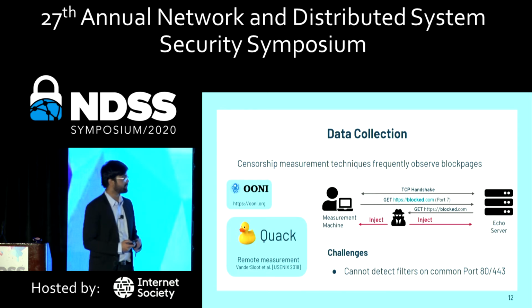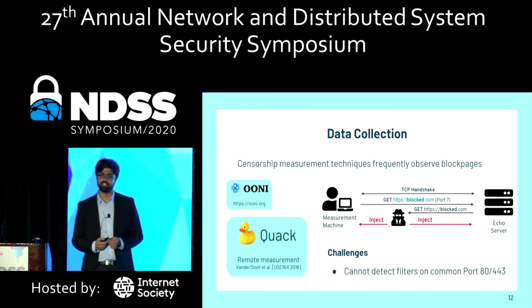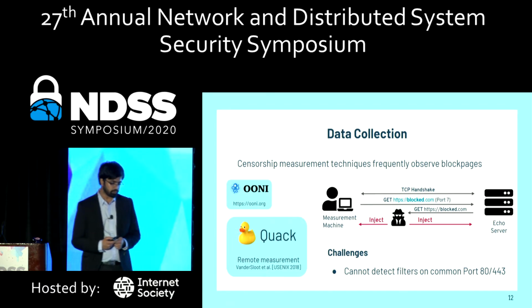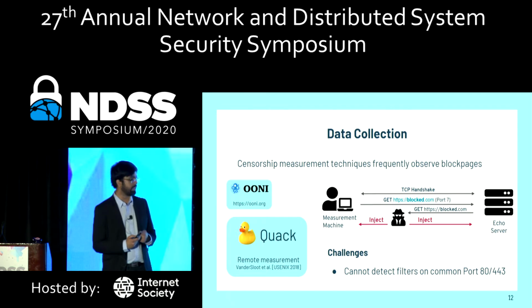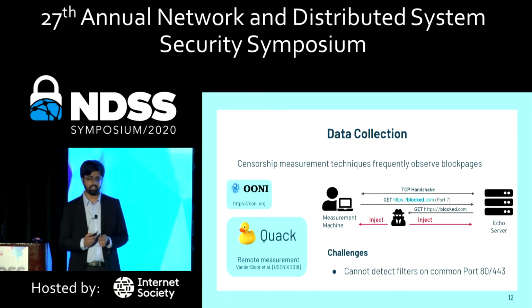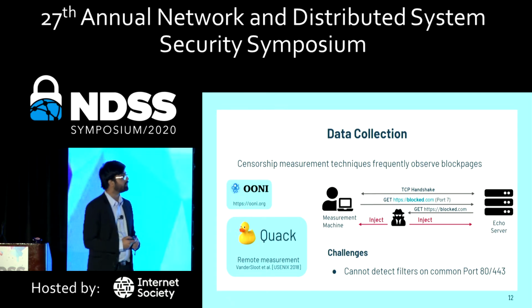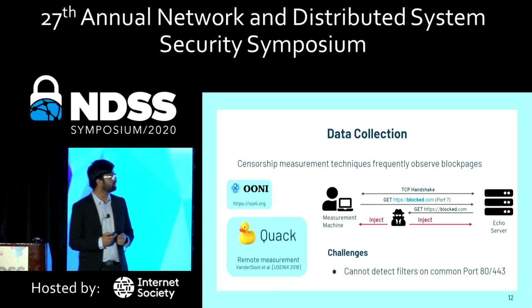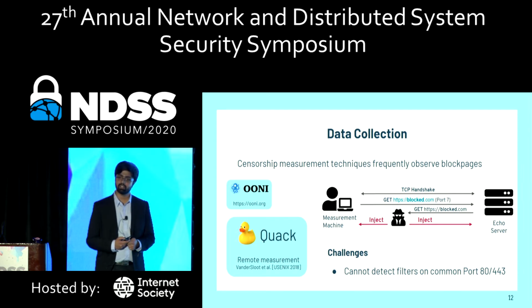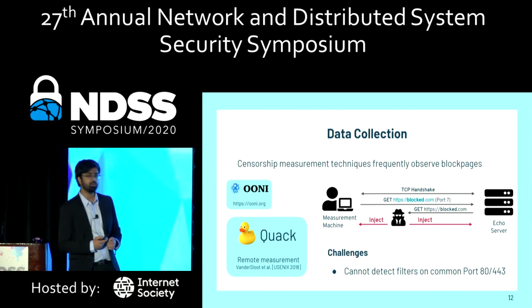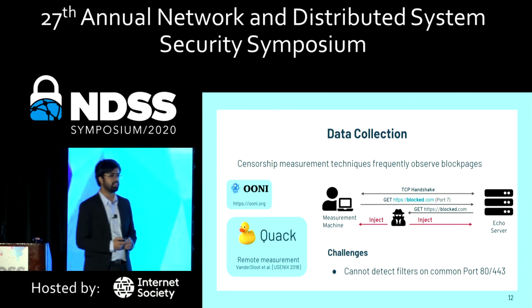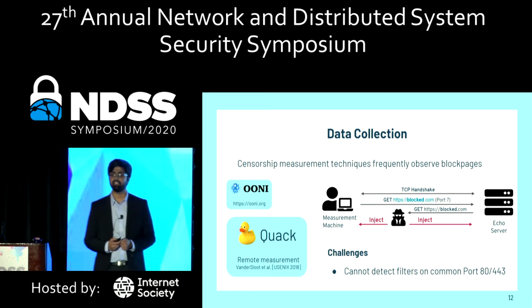Remote measurement techniques such as Quack solve UNI's limitation in scale. Quack makes connections containing sensitive keywords in the payload to servers with the TCP echo port open. Ideally, servers should reflect payloads back, but sensors would send a different response. Now, Quack achieves scale with around 36,000 usable echo servers around the world, but Quack does not do measurements on the HTTP and HTTPS ports. And we observed in our study that many commercial filtering deployments only filtered HTTP traffic.